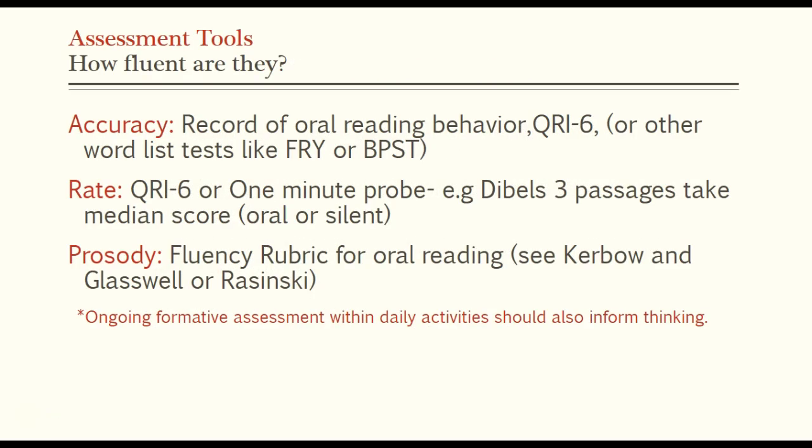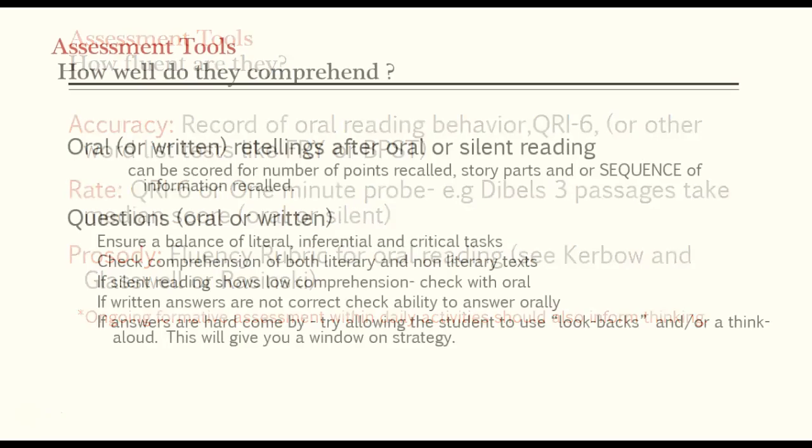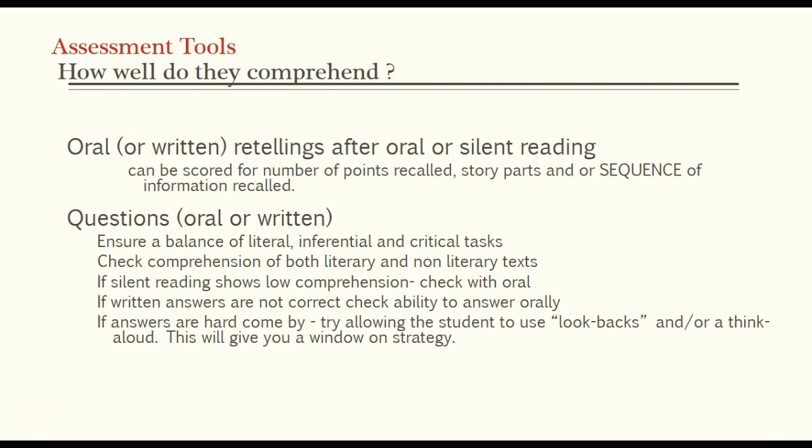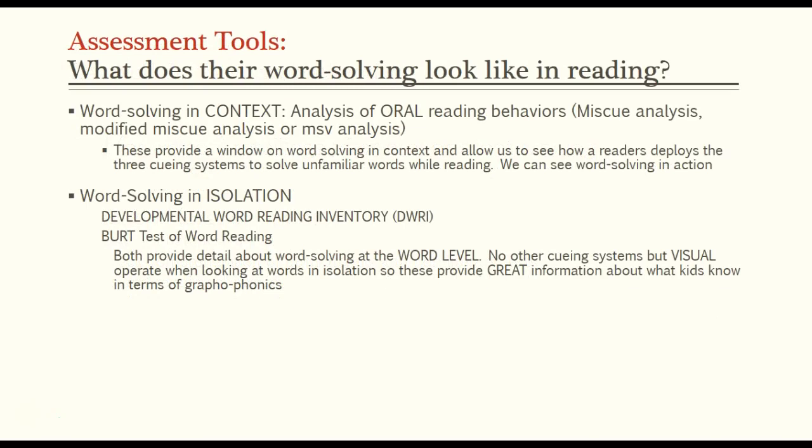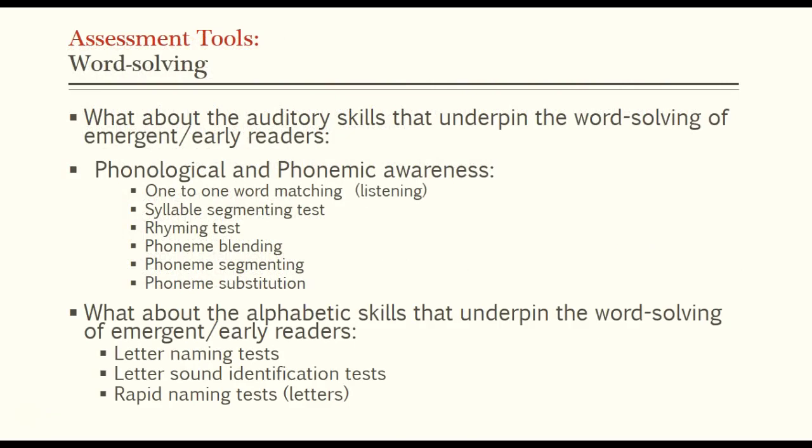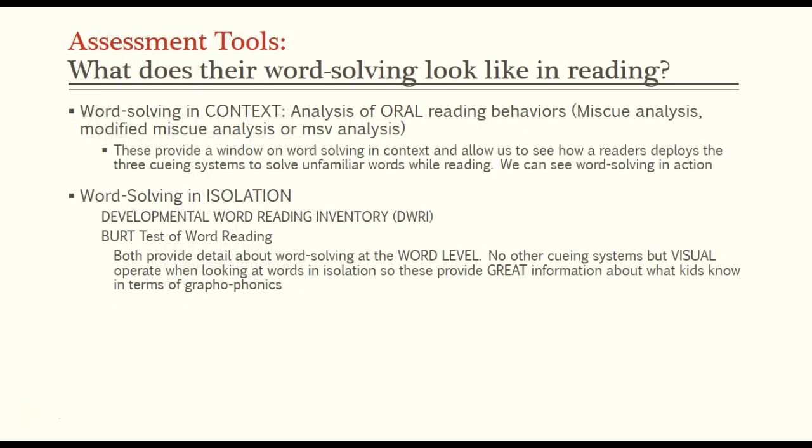So I already went over different assessment tools you could use to assess those different components of reading. You may want to reacquaint yourself with these slides and this information to give you ideas with tools available for you. So this is in word solving. In order to look at word solving in context, the QRI running record is a great way. Any record of oral reading is a great way to look at word solving in context. Word solving in isolation, you can just use the QRI word list to take a look at that.